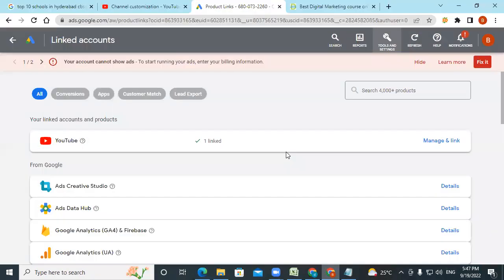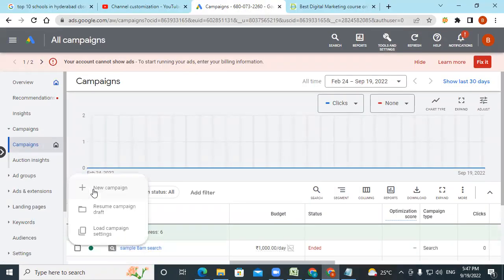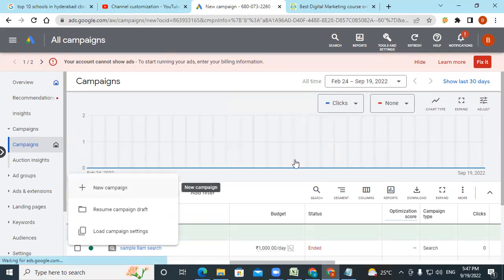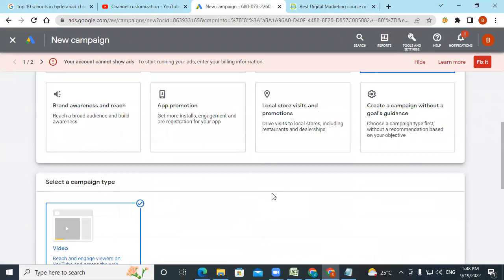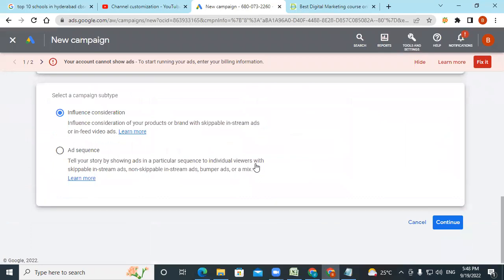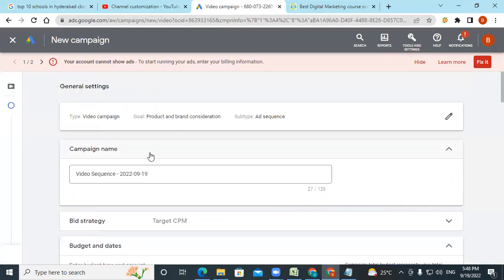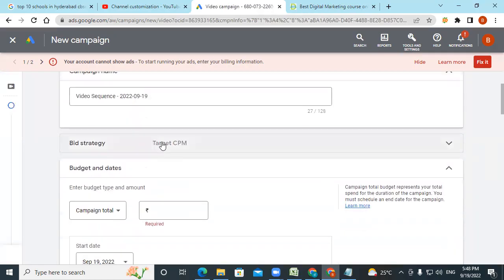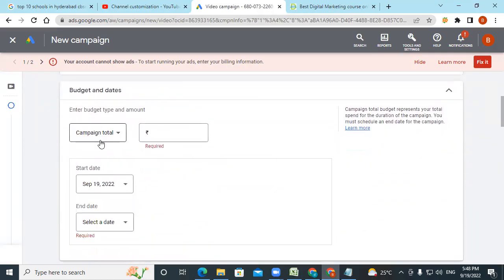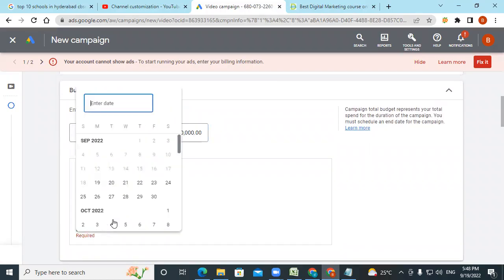I'm going to my Google Ads account. Campaign, new campaign, video ad, and this time I'm creating an ad sequence. Continue. All options are the same: campaign name, bidding strategy, campaign total or daily total, start date, end date.